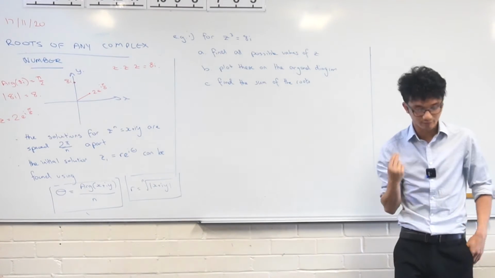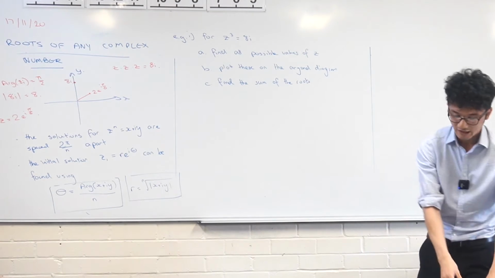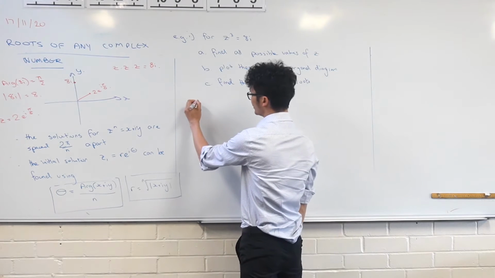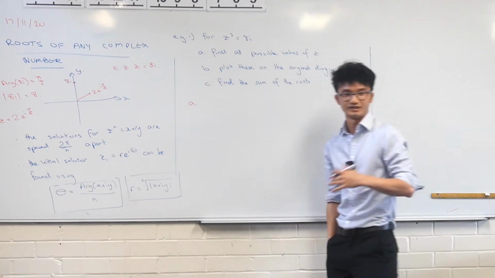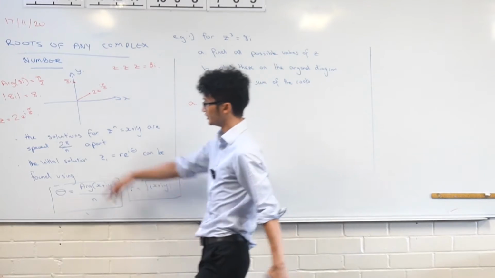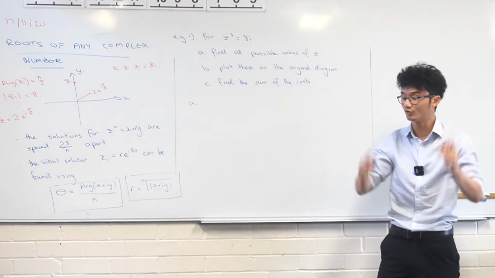But what's the problem with that? The problem is that it's only finding one of them. How can we find the others? How do we find the other possible values of z? Well, this is where you might want to take the cos plus i sine theta approach, or you might want to write this in the Euler form. Both are fine. Cambridge typically writes them in the cis form.